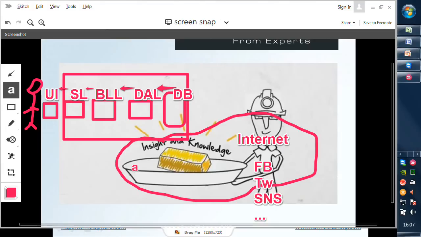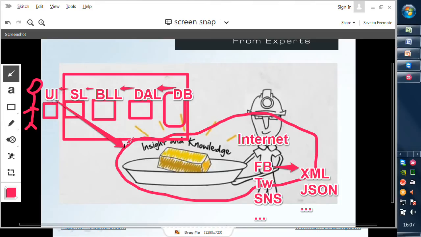Facebook, let's say, has the data in the form of XML. Twitter has their data in JSON and many other formats. What do companies want to do? From their UI layer, they want to access the new database. Your internet is becoming your new database, guys. Its data is there in multiple varieties from various sites.